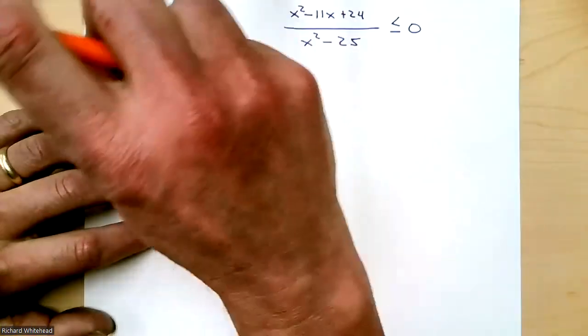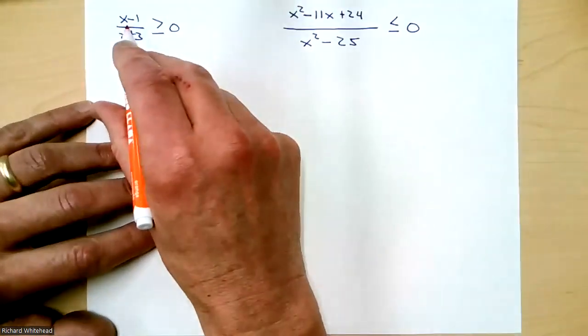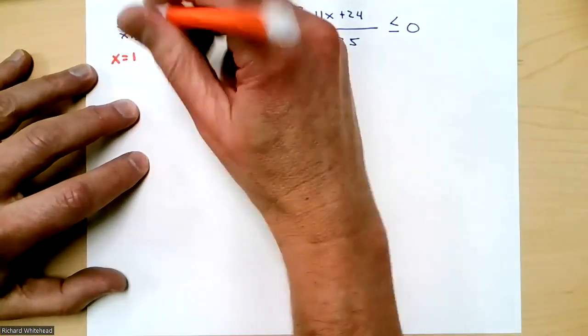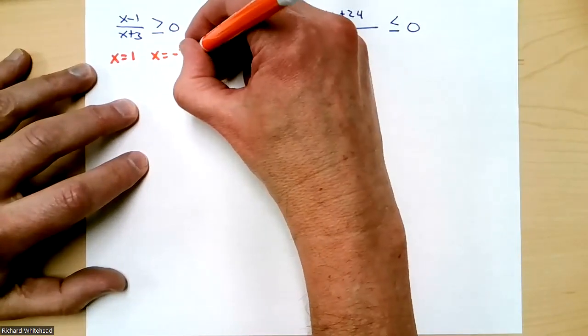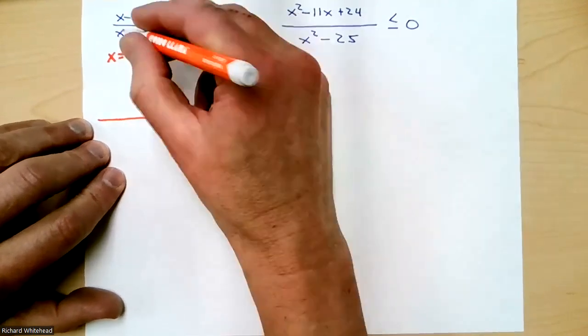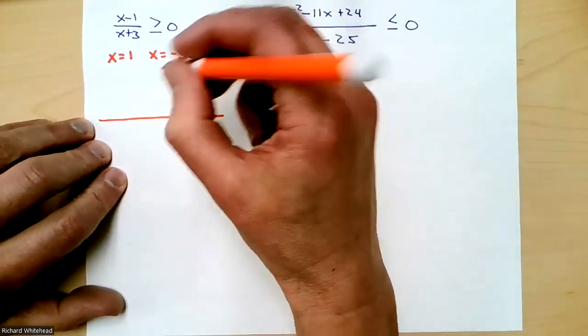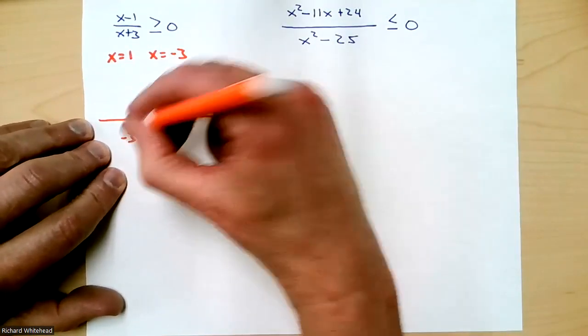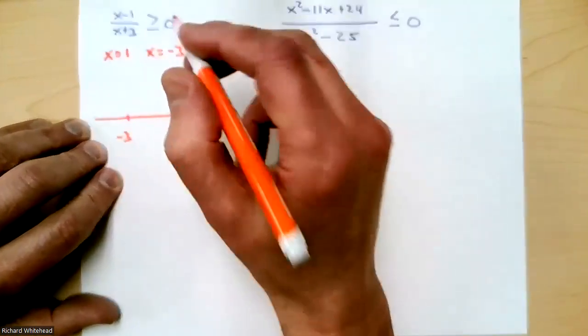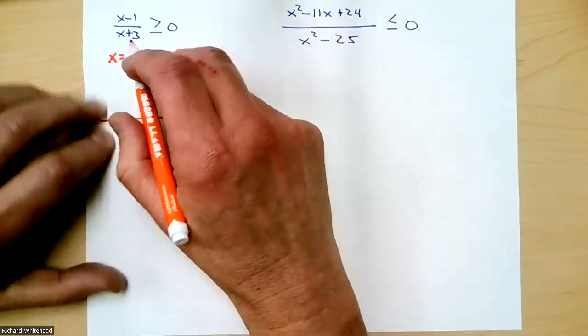So a rational function, we still go about it the same way. You're going to say, uh-oh, I still need the zeros. X is equal to 1, X is equal to -3. What makes it go to 0? What are the zeros? I know you're going to yell at me in a second, but don't worry, we're going to answer the question some of y'all have. Okay. Open or close circles.